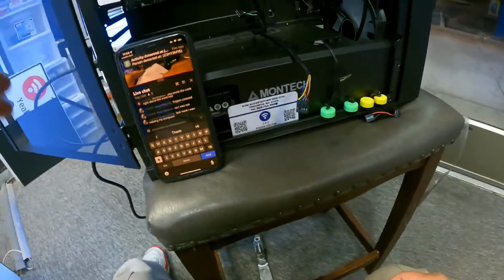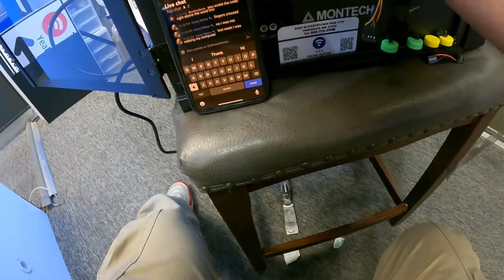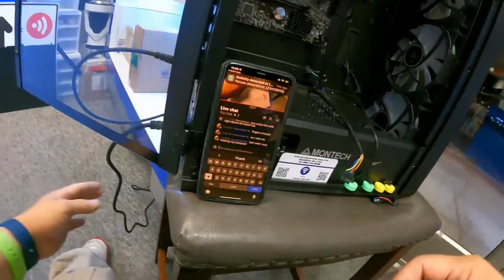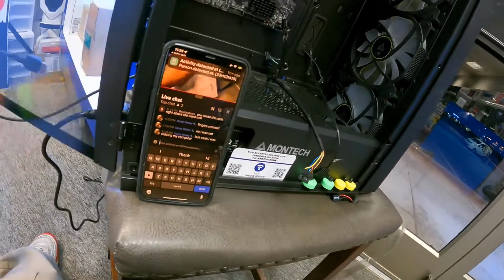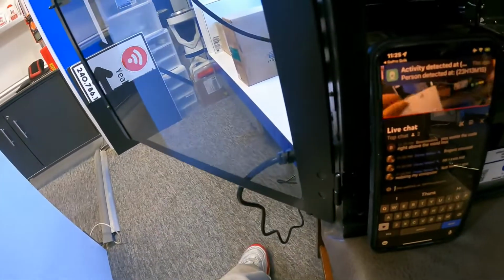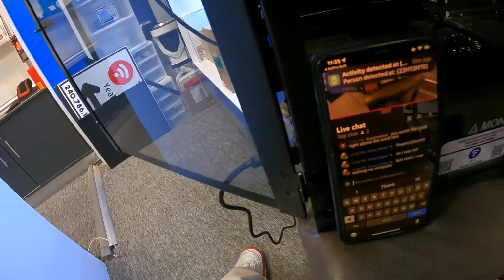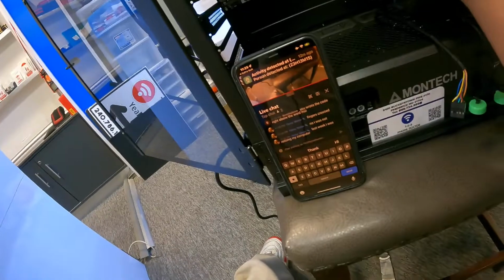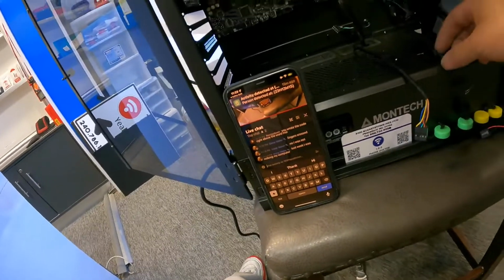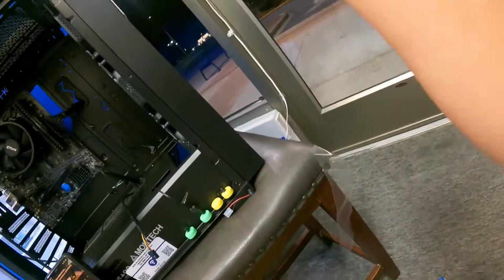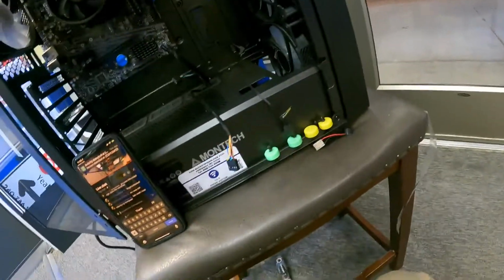Oh, okay. You're redoing your computer same time as us here. So let's see. All right. So we're going to plug the HDMI into the motherboard right through here. Okay, let's check out the display. It says check signal.